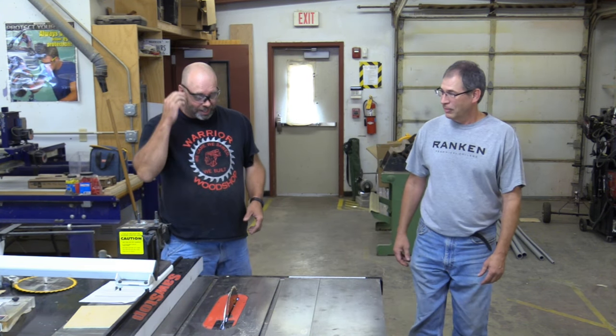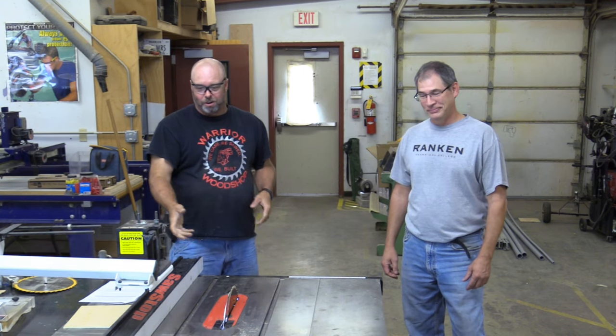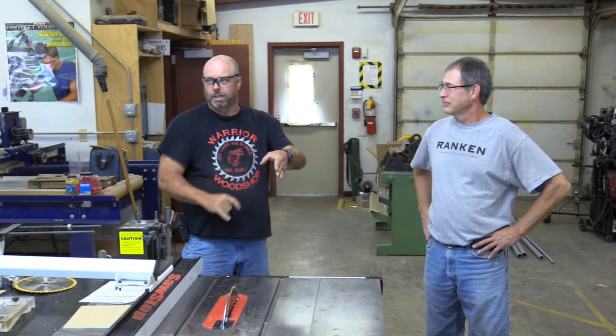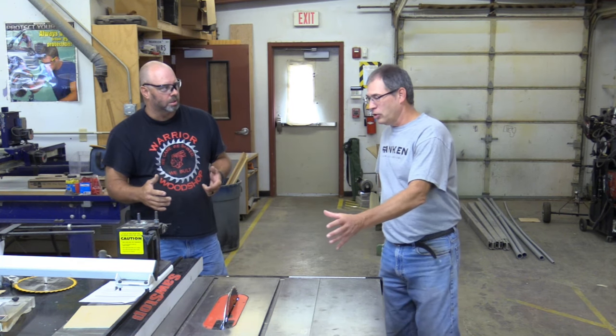I do have confidence in this blade configuration. It's hard to admit, but about three years ago I was in a hurry, didn't put the guard down, and I came across the blade — it literally felt like that. It didn't even require a band-aid. They say you may need more than a band-aid depending on how fast you go into it — you could end up with stitches. But stitches are way better than amputation.